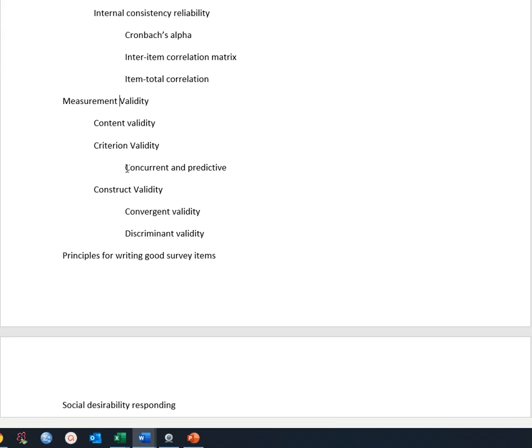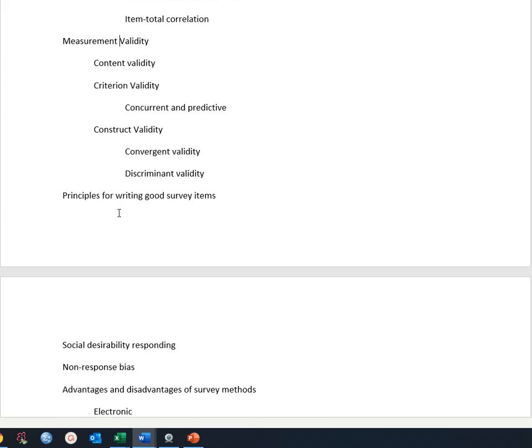On the other hand, discriminant validity is when you want to establish that the variable you're developing is reasonably independent, maybe independent is too strong a word, but we want to make sure that it's not too strongly correlated with other things, because if it is, it may just be that thing by a new name, right? So you may not have come up with a new measure, you just rebranded, repackaged, recycled an existing measure.